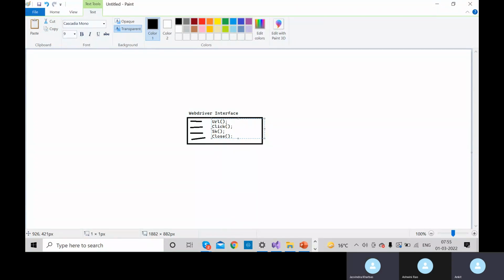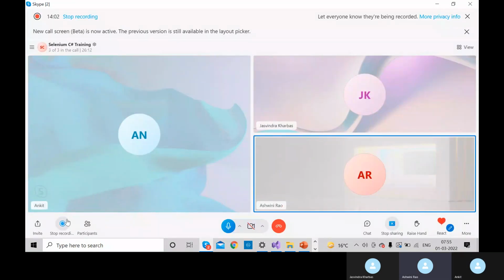Any question? Yeah, maybe the screen got locked. Aswini, are you able to see my screen? Yes, you have typed WebDriver interface in a block. Let me share it again.